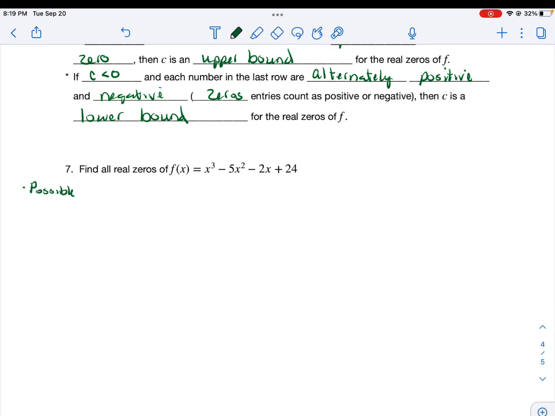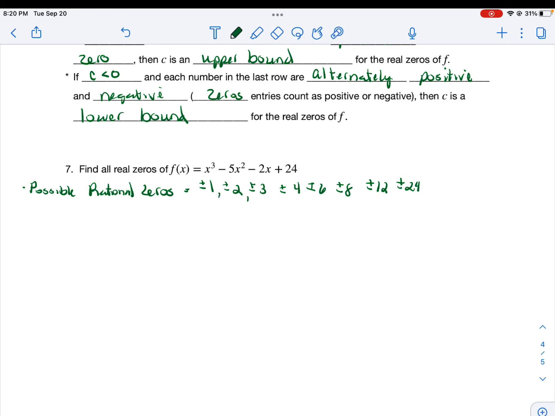So let's put all of this together and find all the real zeros of this polynomial. So I'm going to list all my possible rational zeros. This is my starting point. It gives me possibilities that can work. So finding all the factors of numbers that multiply together to equal 24. I gave myself a little too much room there. Let me move these closer.